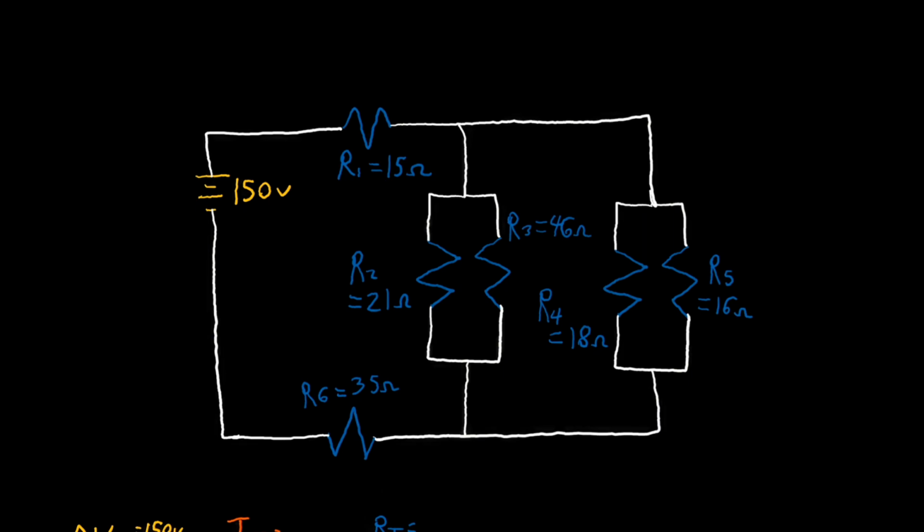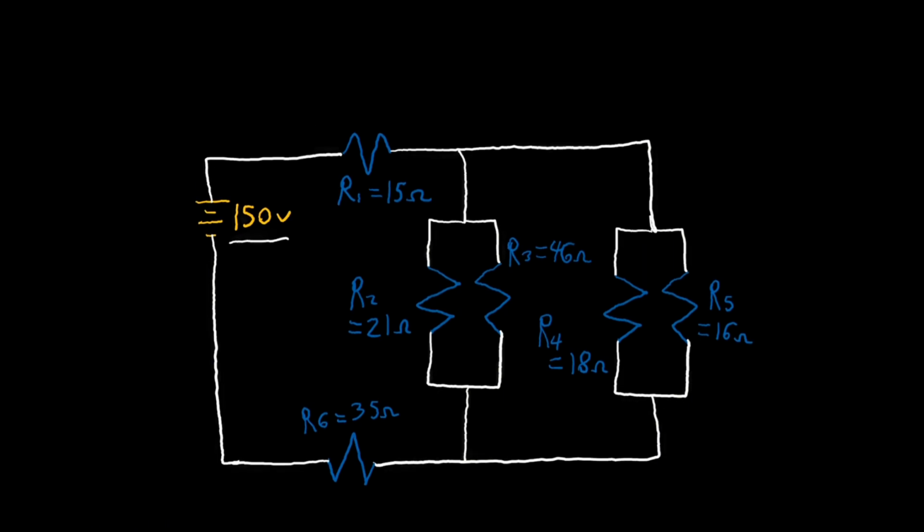Okay, let's analyze this. Once again, we are given the voltage as well as a total of 6 resistances. Taking a closer look, it looks like R2 and R3 are in parallel with each other, so we can label this RA. And R4 and R5 are also parallel, so we can label this RB. But what we can also notice is that RA and RB are parallel with each other, so we can call this RC. And now we can also see that R1 is in series with RC as well as R6.